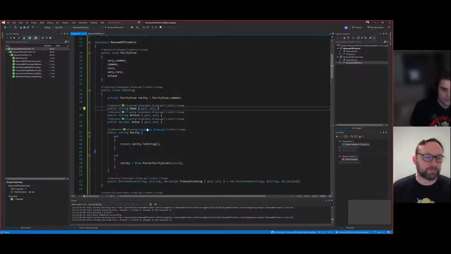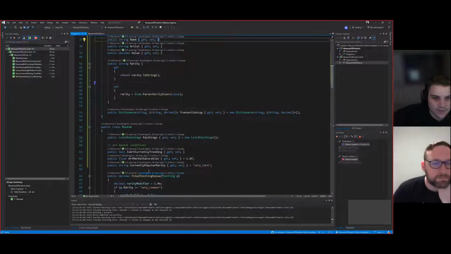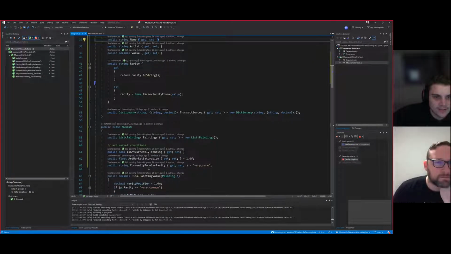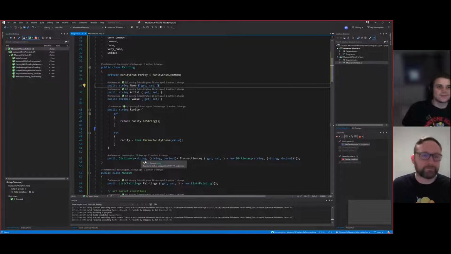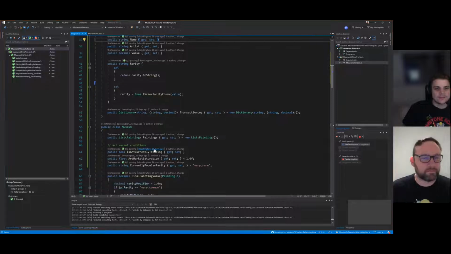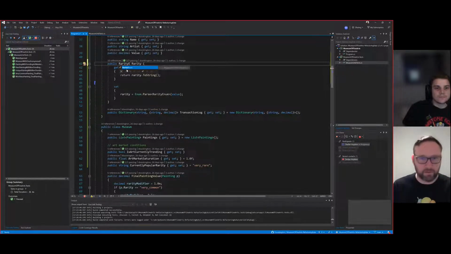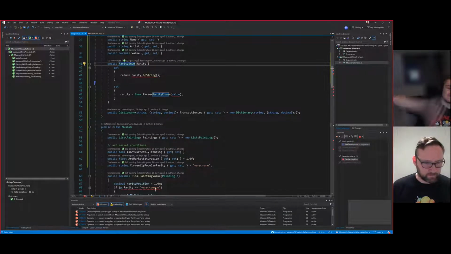Let's see. So how do we want to do this? Right now we kind of just refer to it everywhere as a string already. And how do we want to actually take the step to exposing this internal enum? I think we're going to get a break along the way, aren't we? I think what we could try is just changing the type on line 41. All right. And let's see what breaks. Okay, basically everything.